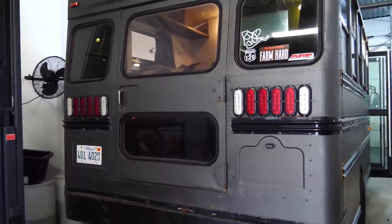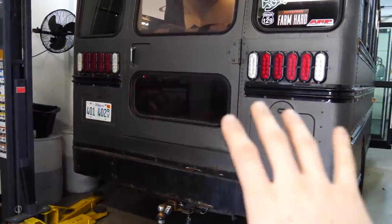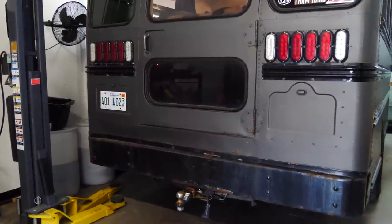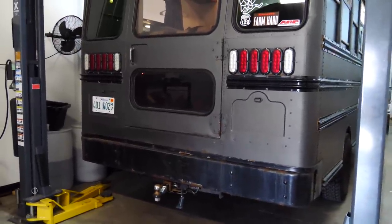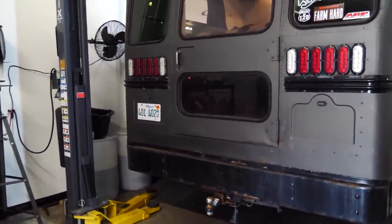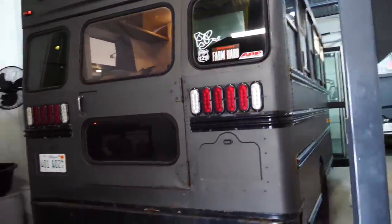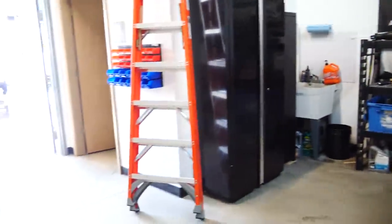So at some point back here, I want to make a little rack that has a storage compartment and a mount for the spare tire. Something that you see on, you know, adventure vans and stuff. Looks really badass, really useful. I also want to build a ladder to go to the roof so we can service the solar panels up there if we need to without having to have a step ladder on us.